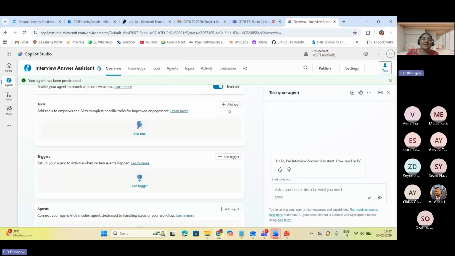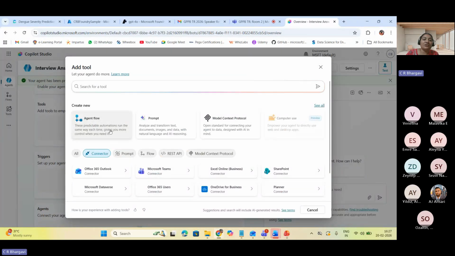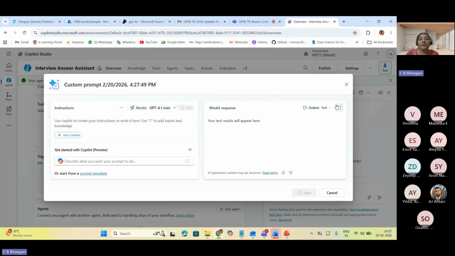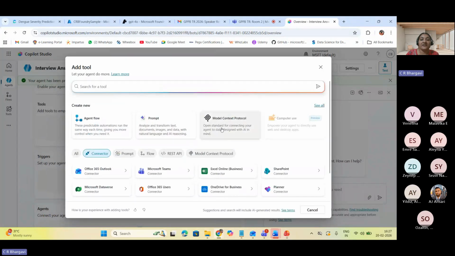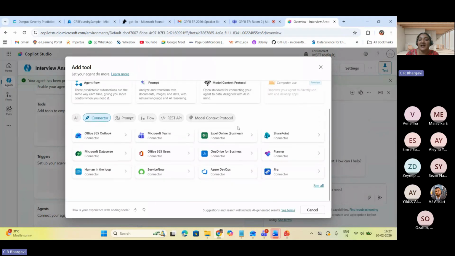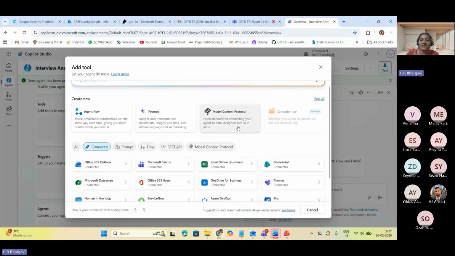Tools are something like when you want to connect a flow, or when you want a prompt connected, or when you want an MCP added; there are different things to be connected, right?